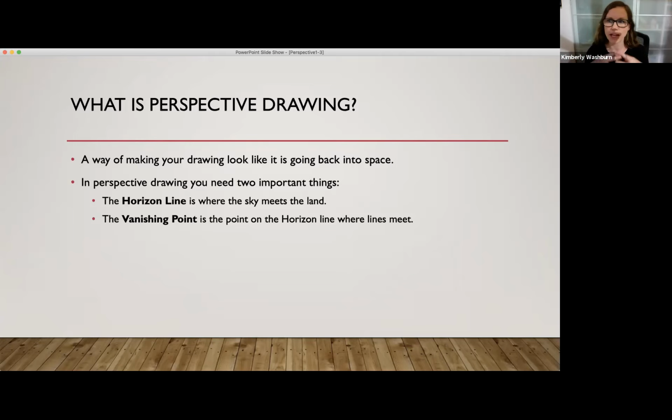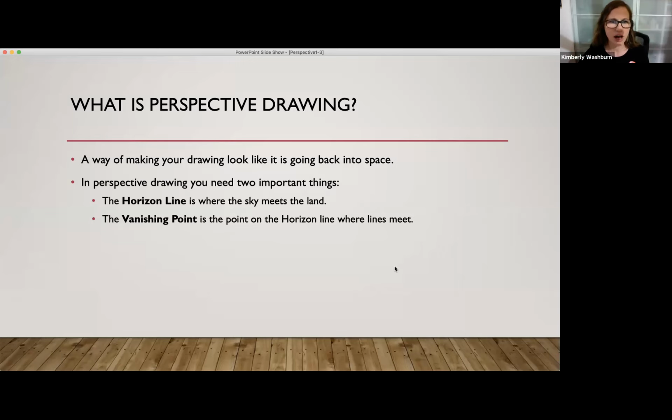Someone asked, are we going to be drawing or painting? Today we're going to be drawing. The first step in this artwork is drawing, and we're going to practice doing some of that drawing together. Then in the coming weeks, we'll be adding color. You can do that with crayon or colored pencil or paint. However you want to add color is completely up to you. But the first step that we're practicing today will be drawing. That's a very good question.